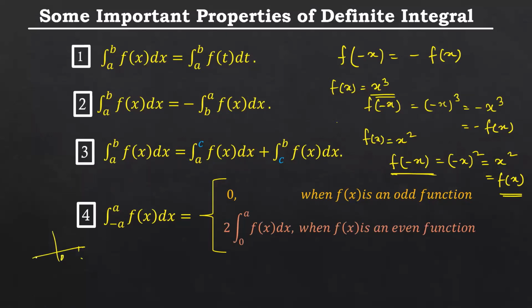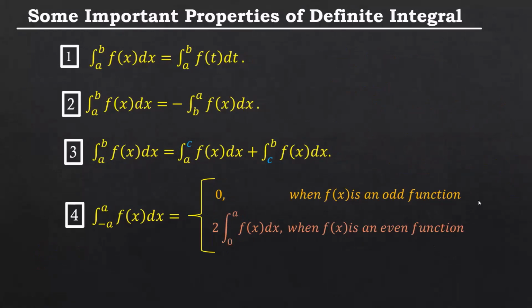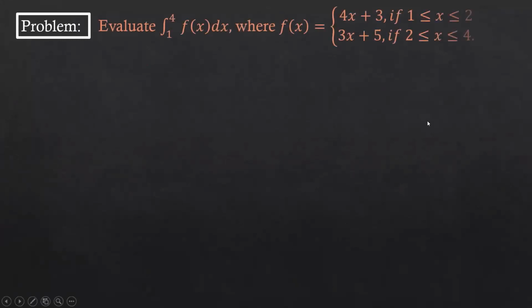If you take that 0, they are a and they are minus a. So this integration is symmetric on both sides. You can take the integration on one side and double it to perform the total integral. That means 2 times the integration from 0 to a of f of x dx. In this way, you can calculate the whole integral. Okay, so this is the process, and this is the place where we can use that.